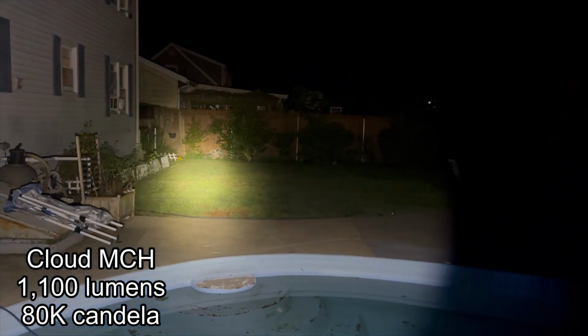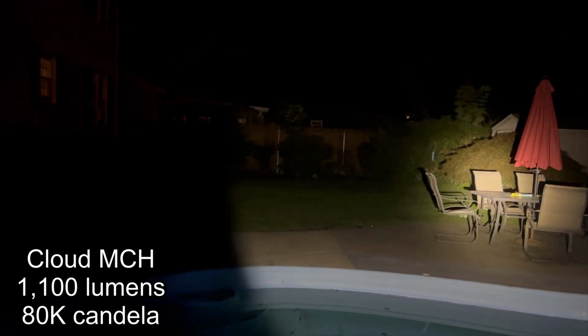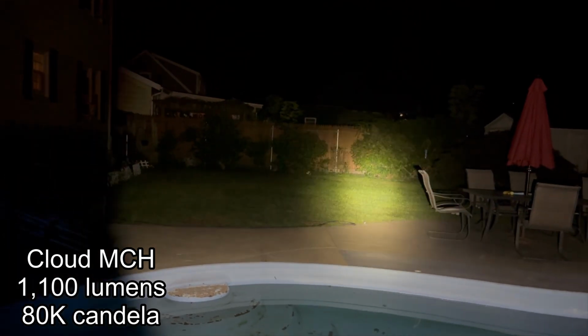This one here is the only non-flat flashlight. This is a Cloud MCH, traditional round shape. It's a candela monster. So I just want to give you an idea of what a really high candela light looks like.